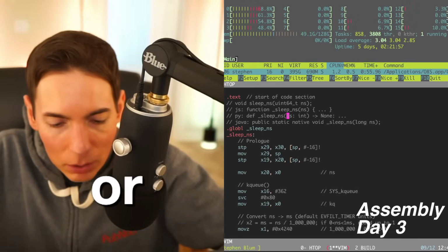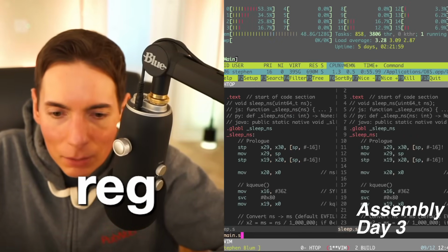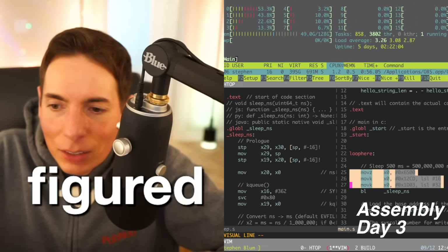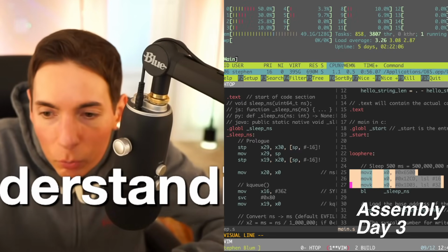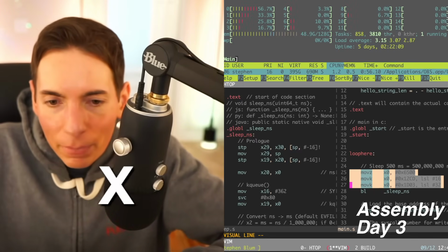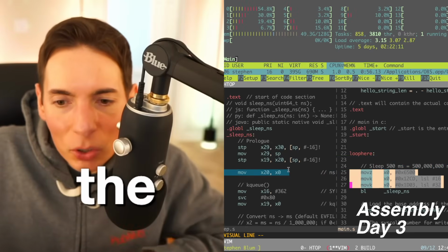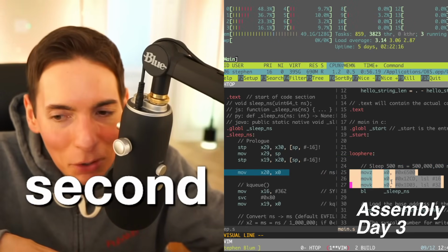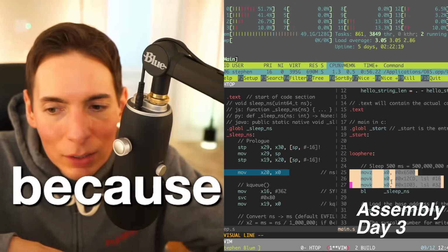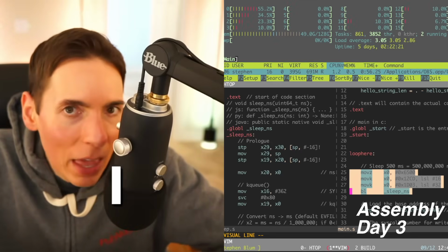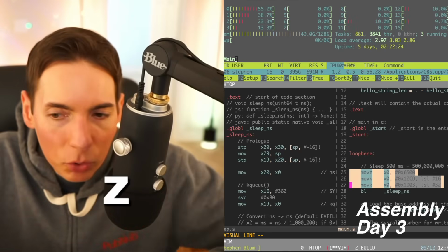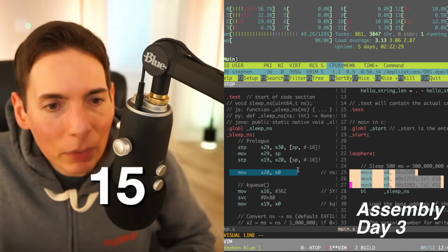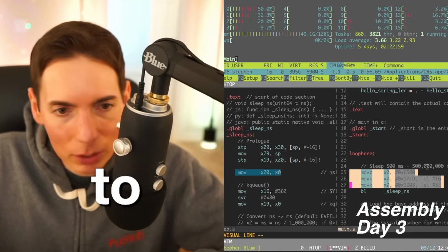x0 is the nanoseconds because, look over here, if we open up main, then I call it by putting data into x0. Look, you guys, right there. Do you see? On line 15, x0 and x0 over here, I've just passed data to a function using BL, branch. I don't know what the L stands for. I'm calling a function of some sort. But here, isn't that cool? We just figured it out. We're saying that we want it to be a 500 millisecond sleep.